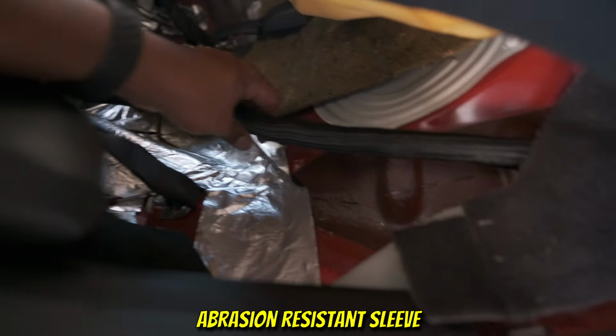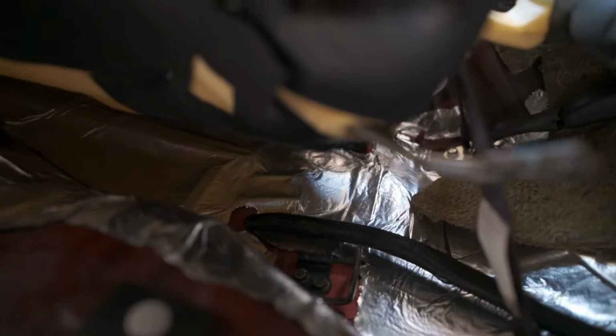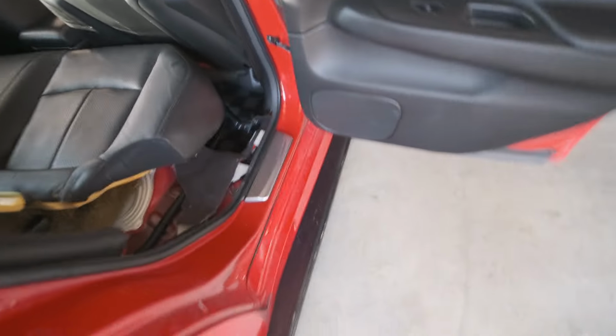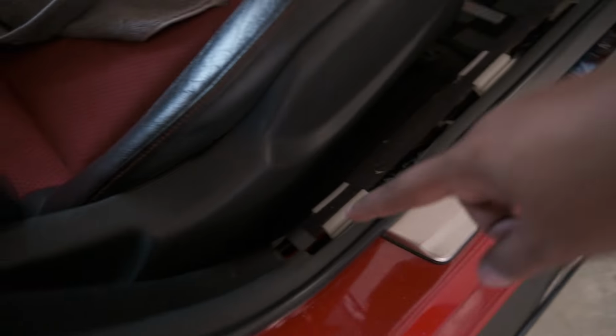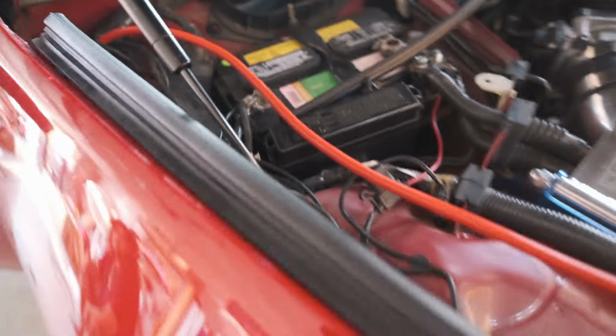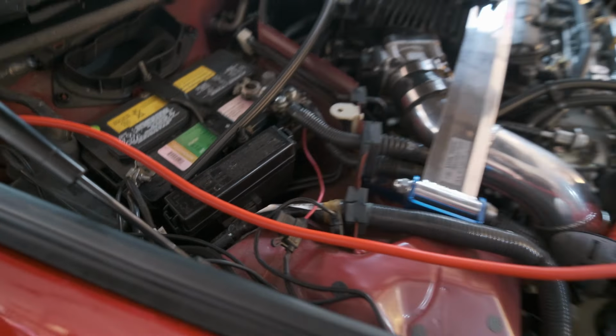As you see, I put an abrasive cover onto the power cable because it's rubbing against the seat. It's also going through that hole. I put that abrasive thing to protect the power cable. Ran through the side sill. Didn't have to remove everything because I used the other cable to pull it through. Through the channel, goes up through there. Once again, coming out from that bushing. Gonna put the fuse box here, put the connector, and get all that done next.